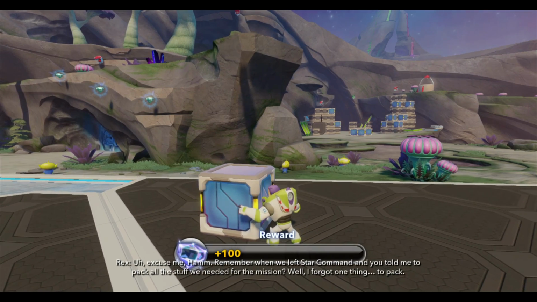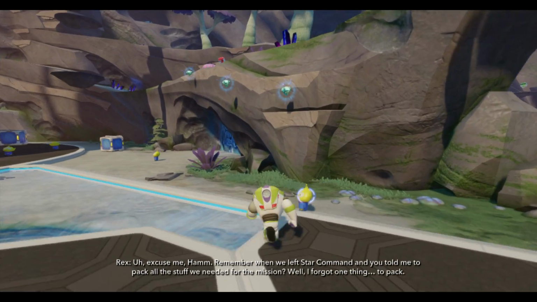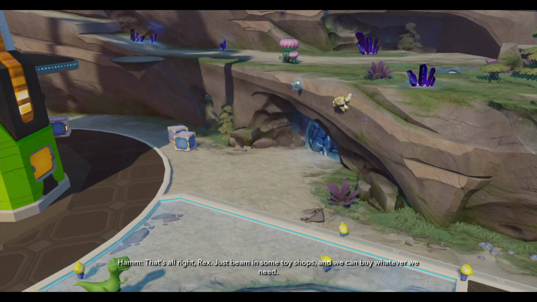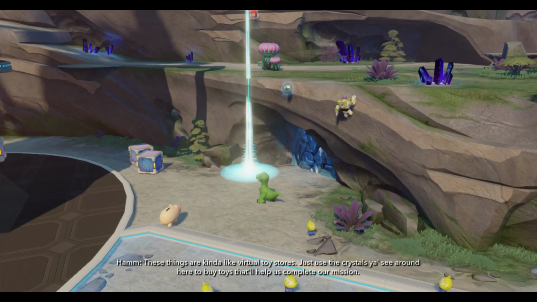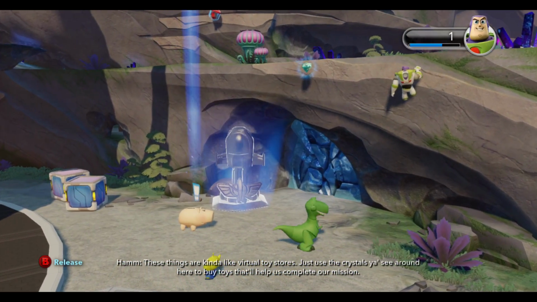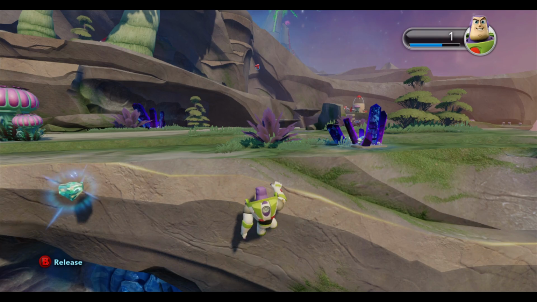Ma'am. Remember when we left Star Command and you told me to pack all the stuff we needed for the mission? Well, I forgot one thing to pack. That's all right, Rex. Just beam in some toy shops, and we can buy whatever we need. Oh, great idea. These things are kind of like virtual toy stores. Just use the crystals you see around here to buy toys that'll help us complete our mission. Over here? Oh, sorry.